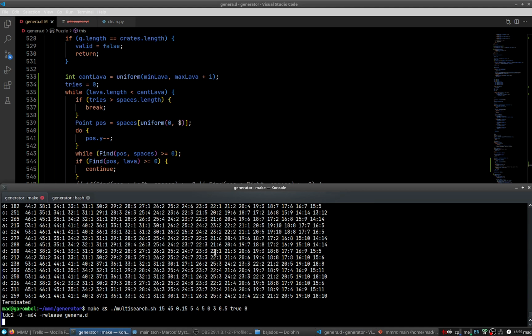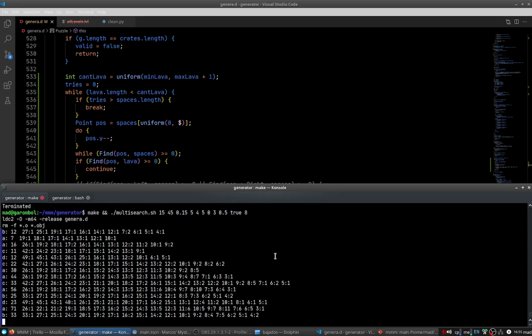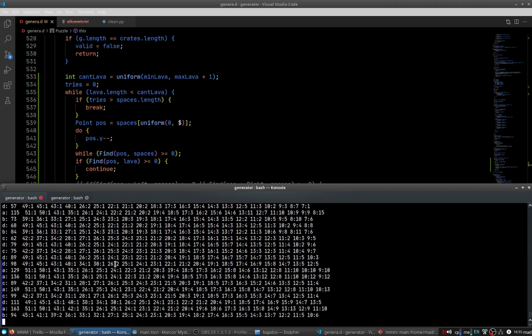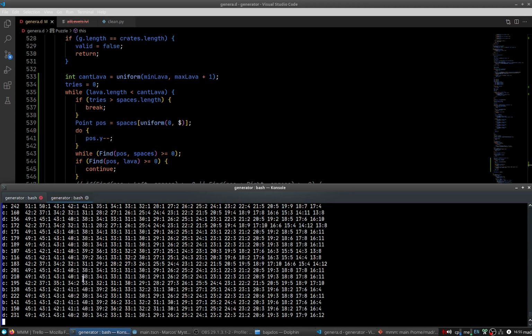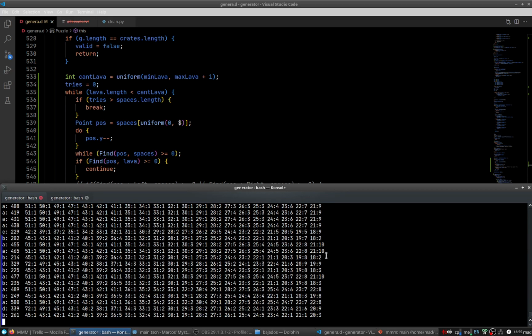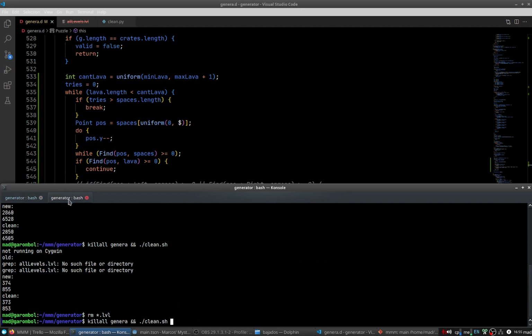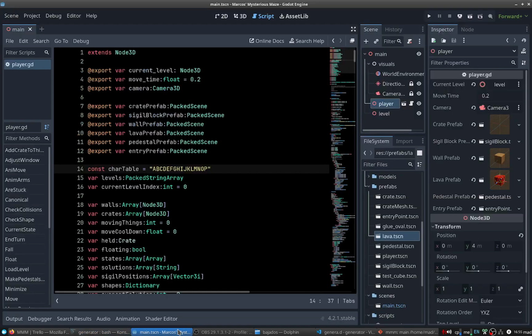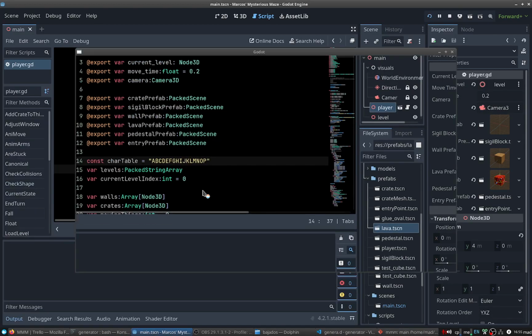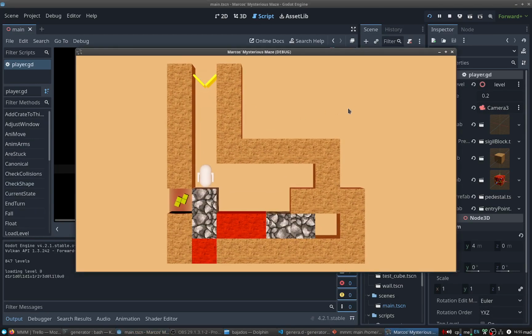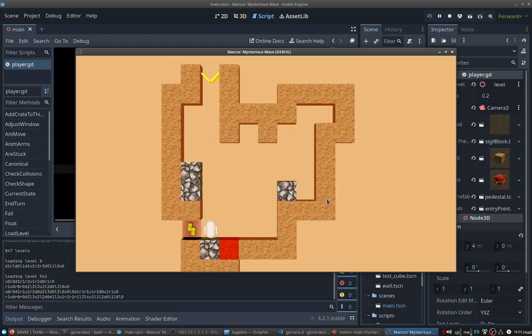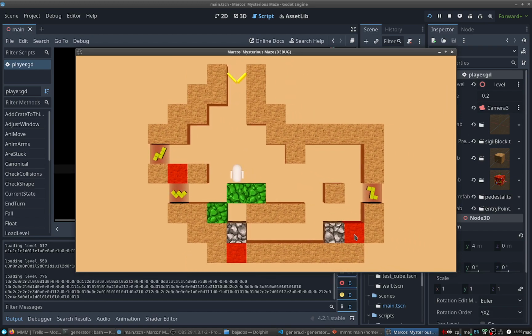Let's generate a good chunk of levels. Okay. Below.